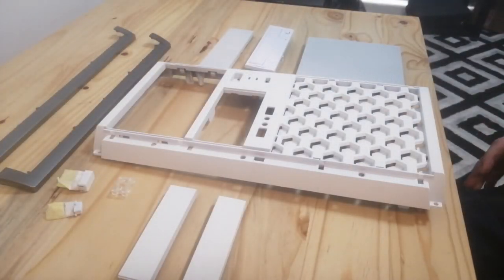Okay guys, so as you can see here, I've finished painting all the front panel pieces. I can't wait to see what this is going to look like all complete and assembled.